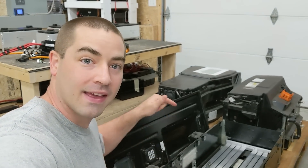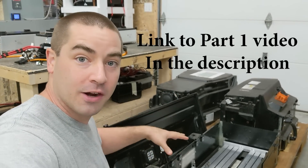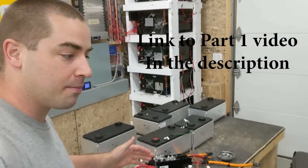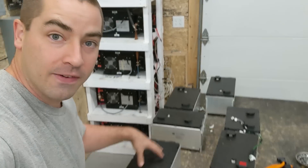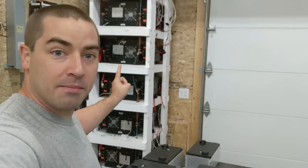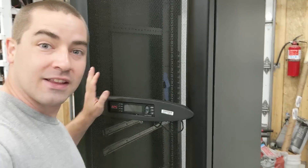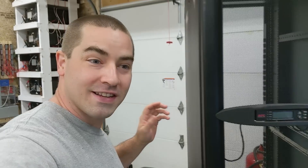Welcome back everybody. We're going to go back into this BMW battery. This large BMW battery came on a crate with three large modules. I've taken apart one of the modules and brought the individual cell groups over here on my table. These things are heavy and they need to be rewired into 48 volts. I can't put them on my tower power over here behind me anymore because that thing's full. So I went to the recycler and picked up this big server cabinet — and the best part is it's on wheels.